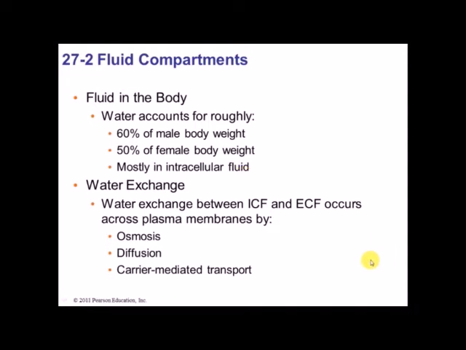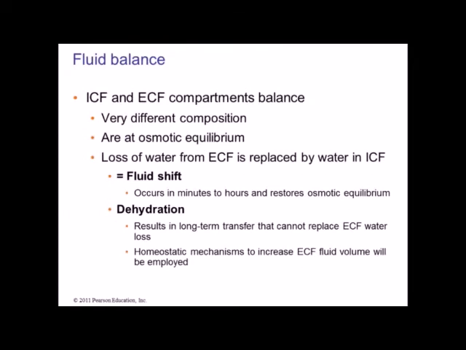And then water exchange takes place between the intracellular fluid and the extracellular fluid, and this occurs across the plasma membrane. So we're looking at osmosis, diffusion, and carrier-mediated transport that can also exchange water between those two compartments. Intracellular fluid is about 2/3 of total body water, extracellular fluid is about 1/3 of our total body water, and as we talked about, they have a very different composition.